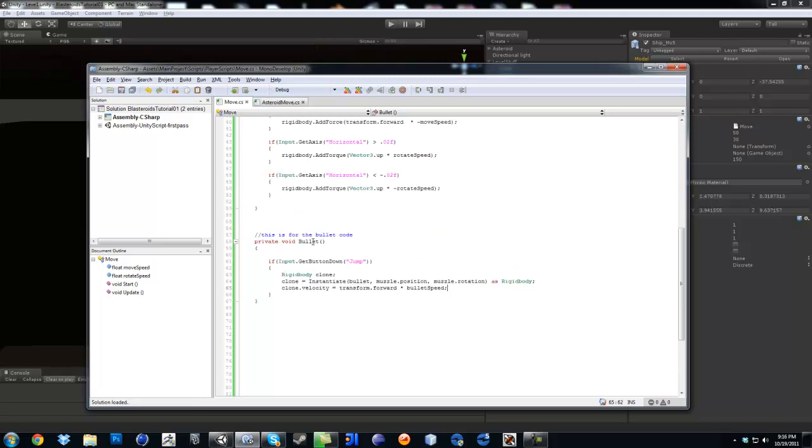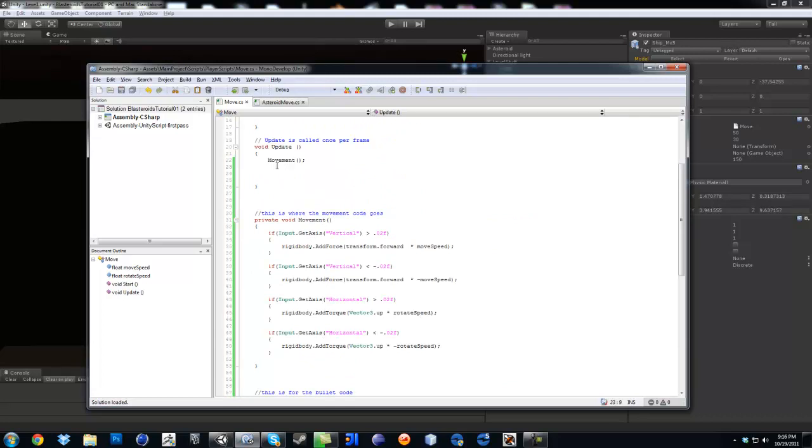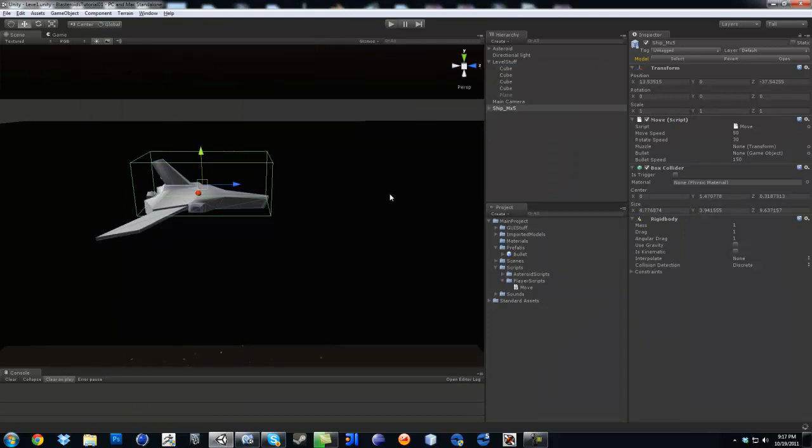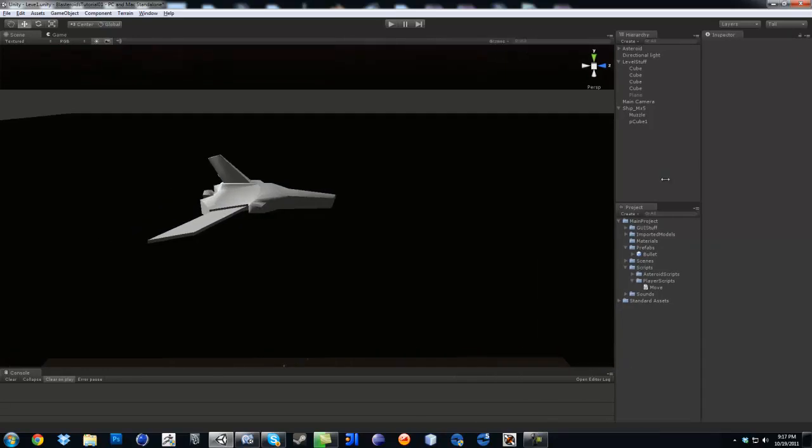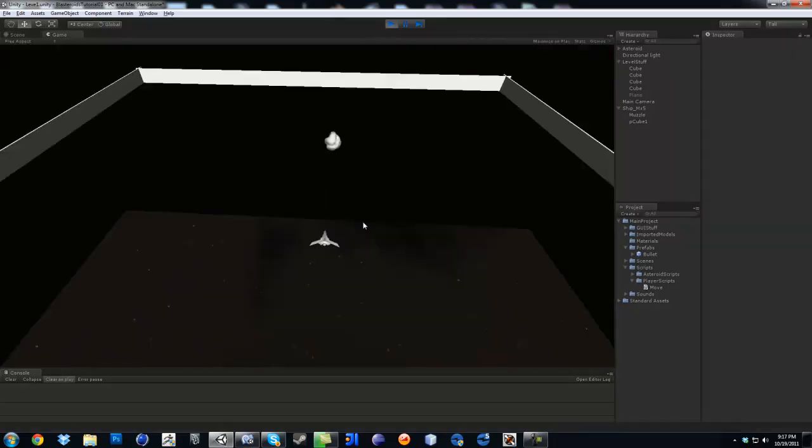Now we need to call Bullet. Don't forget that. Go all the way up there and call that function Bullet, open and close parentheses. Now we're missing one more thing to do before it starts working. So click on your Unity window. Now you're going to look and realize that your move script has two empty variables. So click on your ship, the muzzle, just drag it in where it says muzzle, and then the prefab, drag it in where it says prefab, not Rigidbody. And now the ship is set up to start shooting. Just go ahead and hit play, and then you've got your bullets flying out.